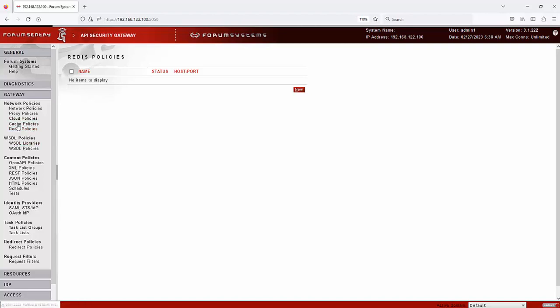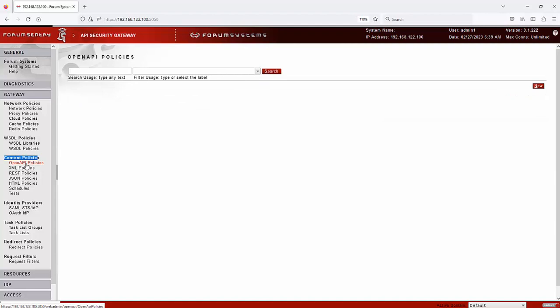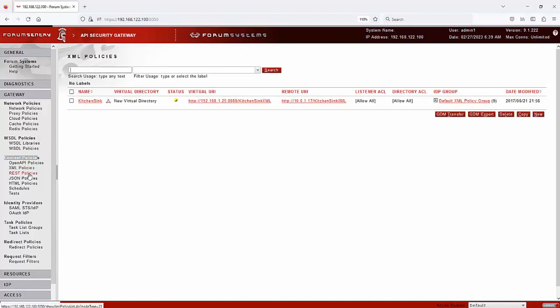The Content Policies section is a key focal point of Sentry policies, as this is where you define the information flows to enable Sentry to process. WSDL policies are for SOAP messaging, where you can bring in a WSDL document and auto-build policies. Similarly, the Open API policies is for Open API scenarios, to load an Open API document to auto-build policies. The XML policies screen is for defining custom variants of XML processing.